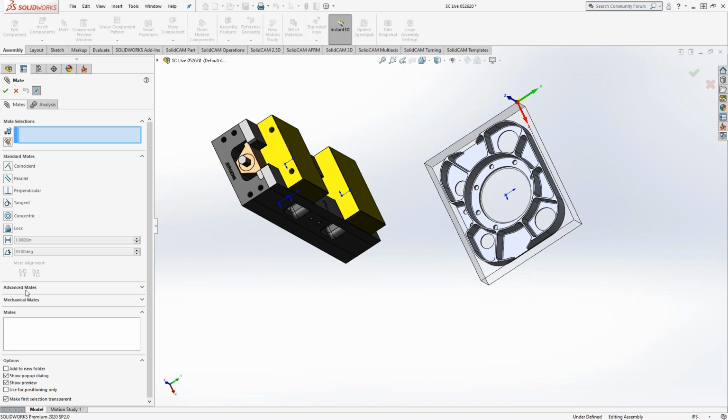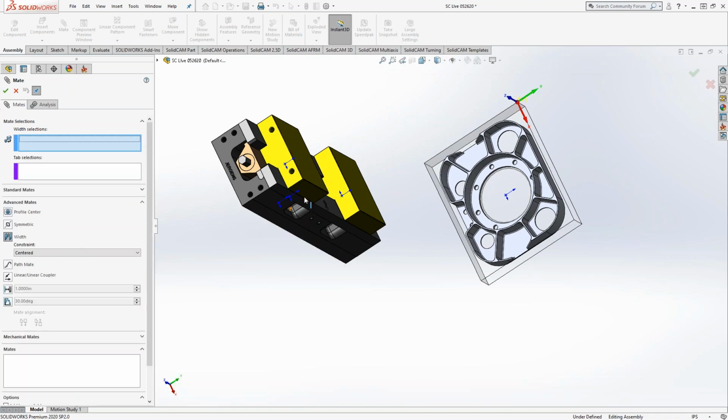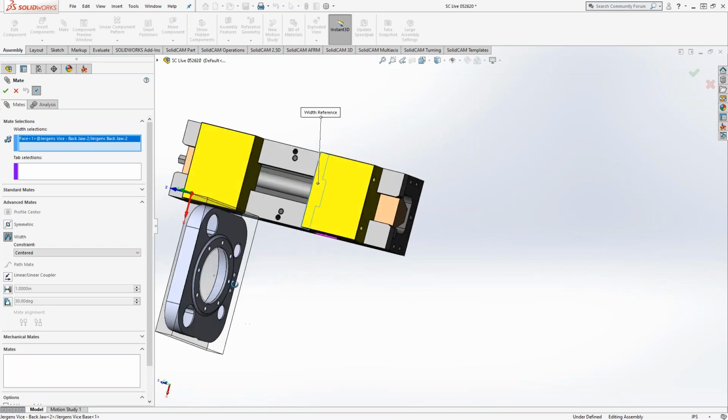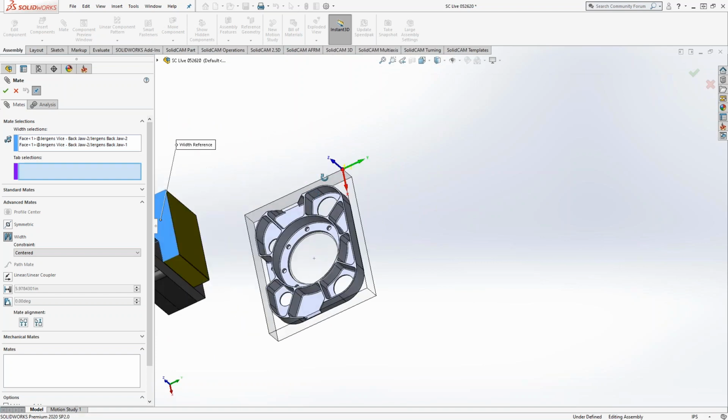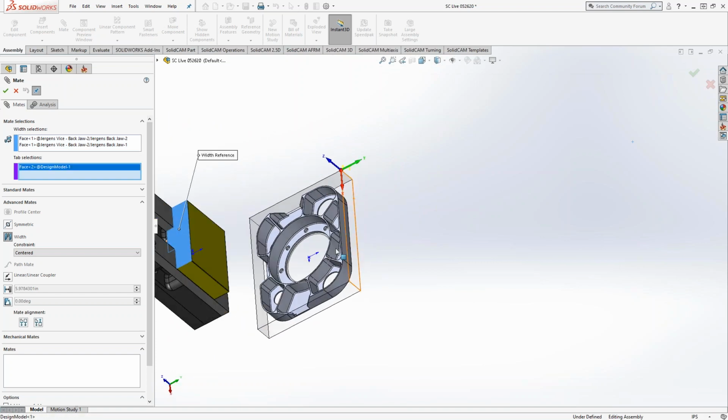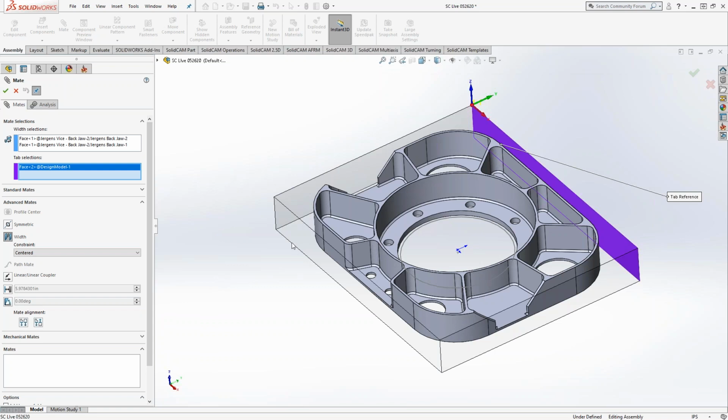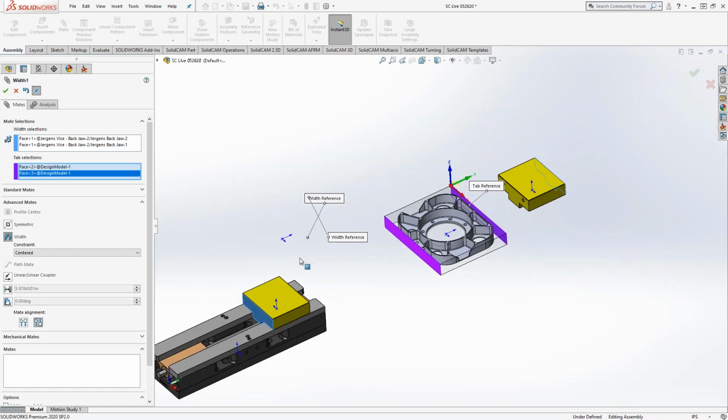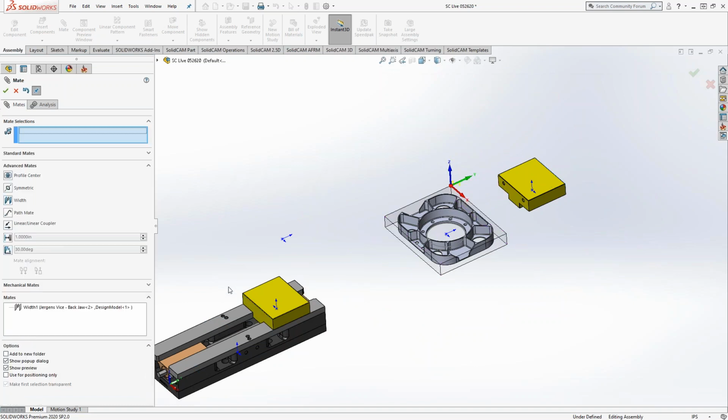And let's start by making a width mate between that face and that face, to this face of that stock and this face of that stock. You'll notice that I rotated it around because I have transparent stock. So if I try to click anywhere in here, it's going to think I'm going through that transparent stock and choosing the target face. But if I come over here, it now understands I'm probably trying to click on that transparent face there.